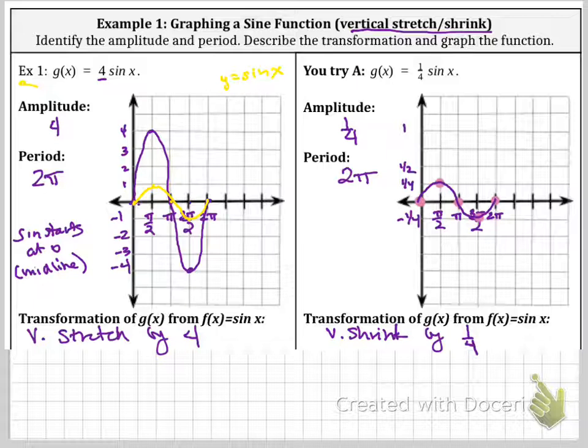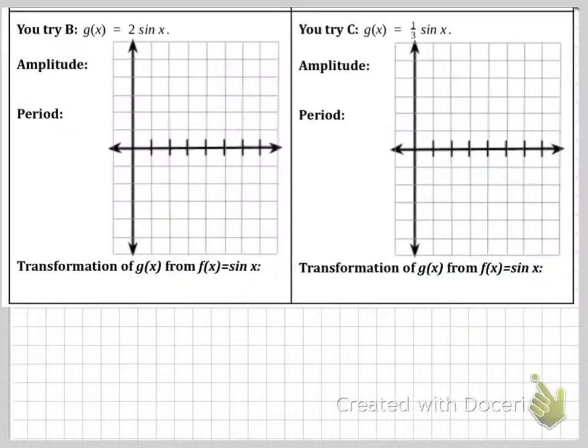And then vice versa. If you go to here and say y equals sine of x, and we go all the way to 1, to pi, 3 pi over 2, and 2 pi, notice that the purple one is definitely shrunk. It's a lot smaller. If we were all to scale, we would see it a little bit better. We just scaled our graphs, but I want you to see it in comparison to each other. So go ahead and try B and C on your own, pause the video, and I will have the answers here once you are done.